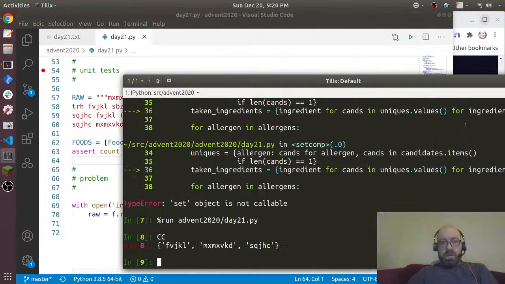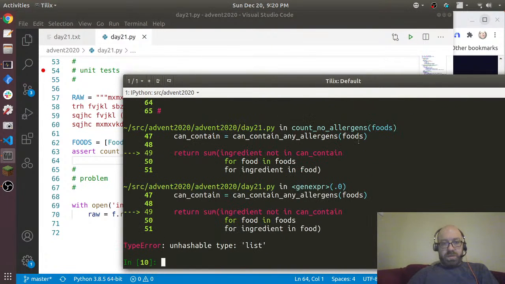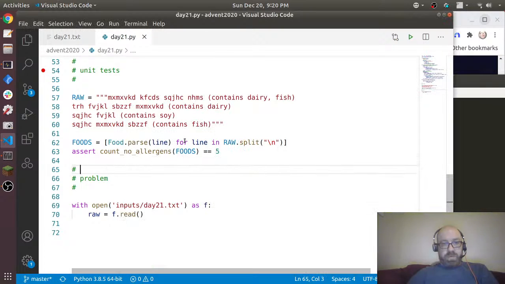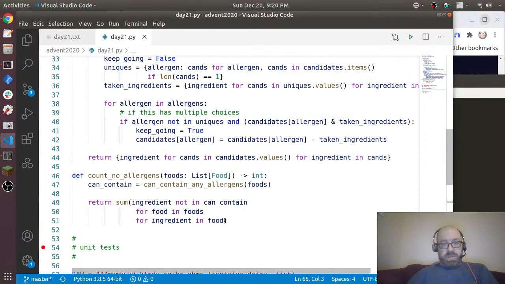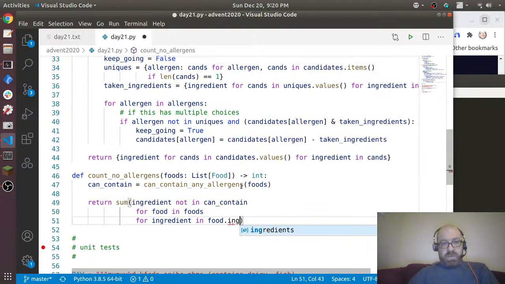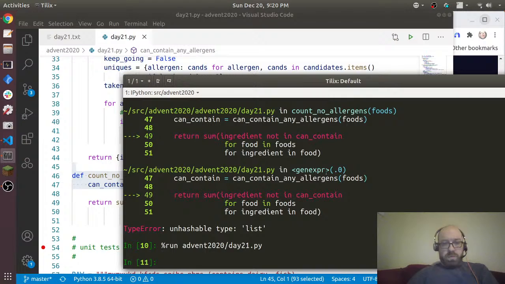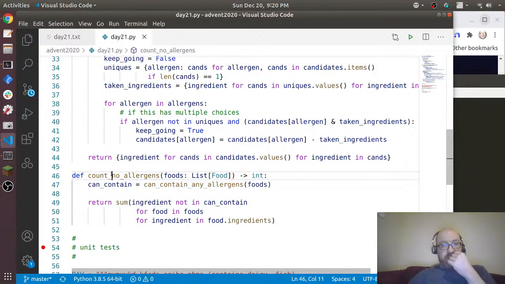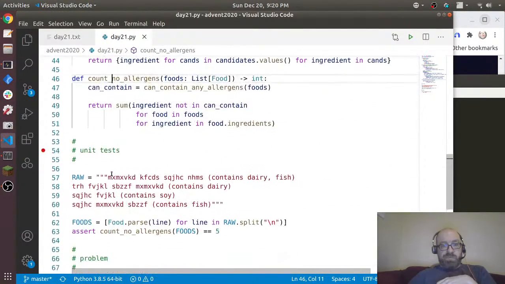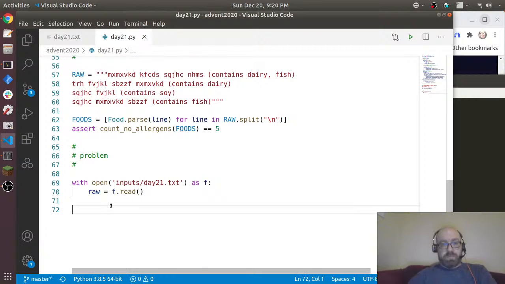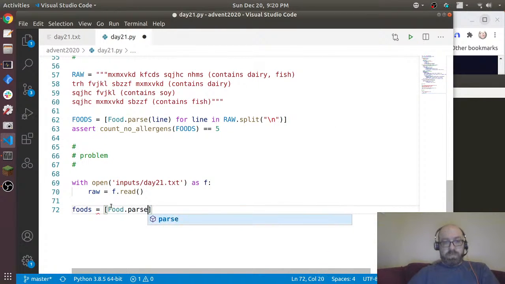Okay, and now let's run this on hashable type list. Ingredient not in food, ingredient in food.ingredients. Okay, so that worked. And now let's see if this works.